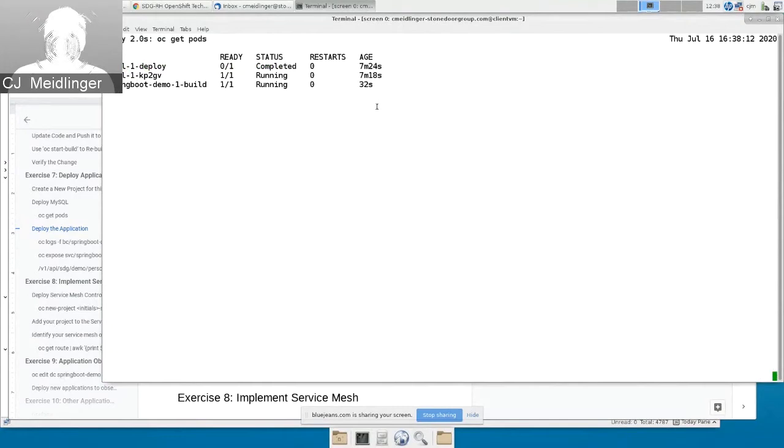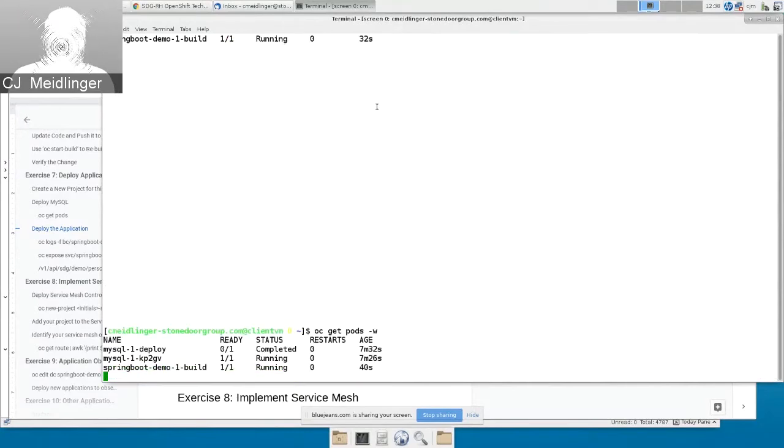The difference between that and the -w is that the -w gives you the previous history. So right now, it's just going to append any changes to those things to the bottom of the list. So you can kind of see the names of everything. So as pods come and go, you might want to know what was the previous pod's name, but it got deleted because we just ran an update to our deployment config, and the deployment config or the orchestrator deleted the old pod. But if you're doing a watch like this, you'll see those updates.